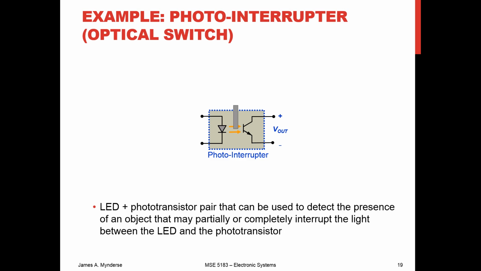So if we put that together with an LED, you get an optical switch. In this case, I've got these two. If the light is shining from the LED onto the phototransistor, well, current is flowing. If the light stops shining, say I have blocked it with a card or something, or I've blocked it with an end stop on a device, well, then the current stops flowing. And so you could use this to locate a position. You could use this to indicate that it's time to start or stop. You could use this to count passes of a rotating device, because each time it passes through there, it's going to interrupt the light, which is going to stop the current flow.